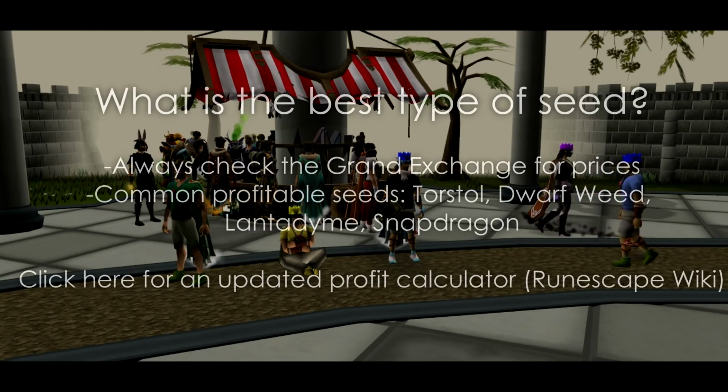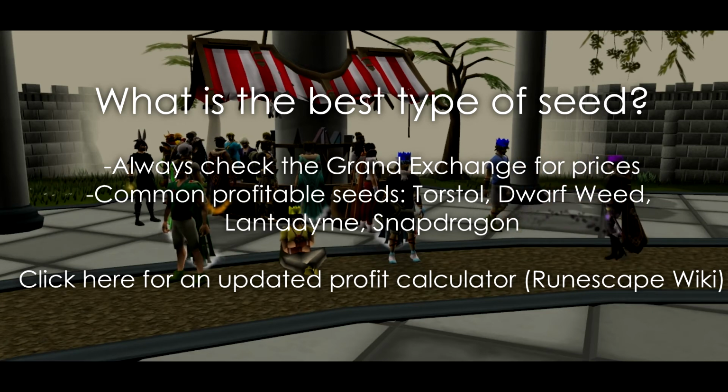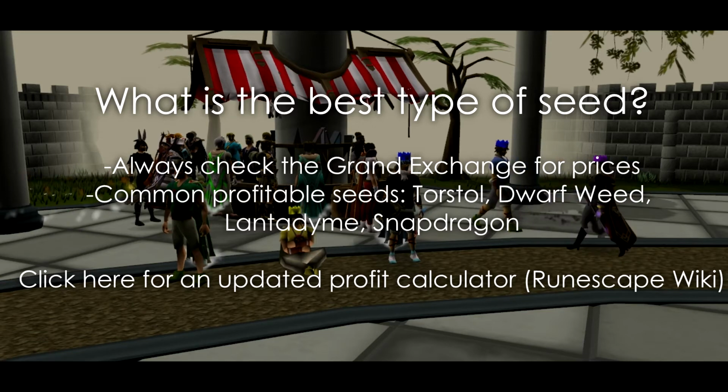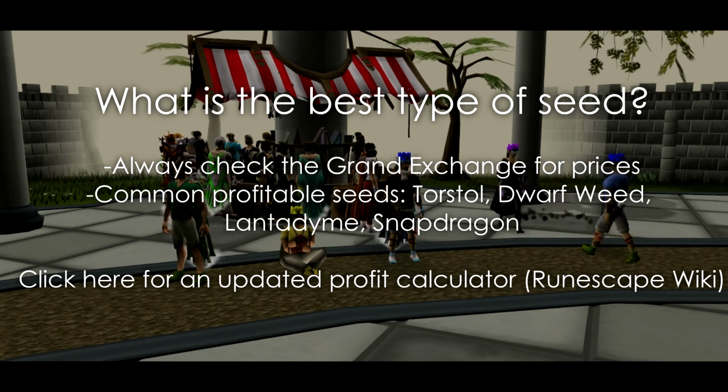So now you might be asking yourself, what is the type of seed that I should use in order to gain the most profit? Well, seed and herb prices vary a lot, and it depends on the time that you want to farm. Sometimes some herbs are more in demand than others, so I recommend that you first of all check the Grand Exchange for prices. If you see that a herb is not making you enough profit, you should change. You should not be afraid of changing herbs. But generally the most profitable ones are Torstol, Snapdragon, Dwarf Weed, Lantadyme. Those four are what generally offer the most profit. You will always get profit from them because they are very useful for many potions.